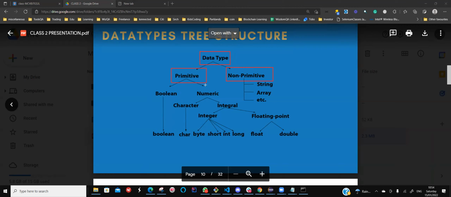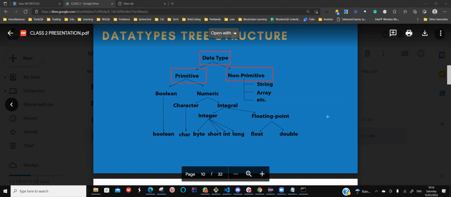Every programming language will give you the facility to deal with numbers, strings, arrays, characters, booleans. Every programming language will have the same feature for developers to write programs that let you store different kinds of data. So when Java came in the market, they had to think of something similar.